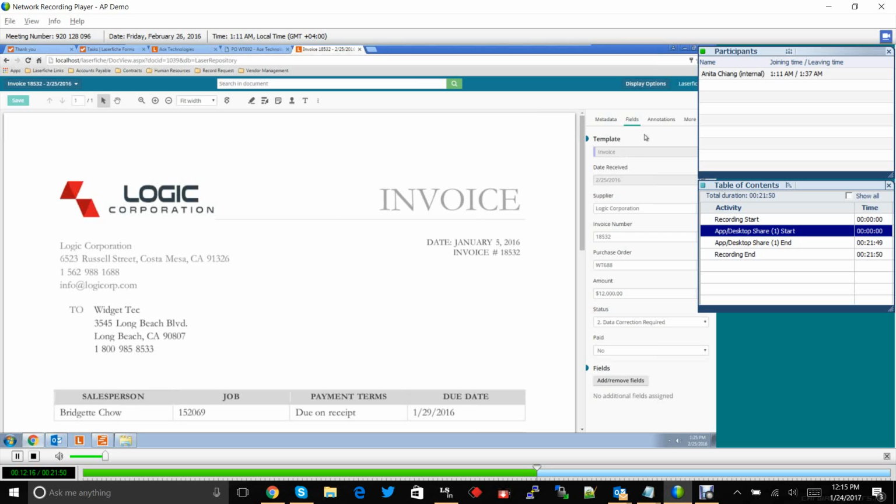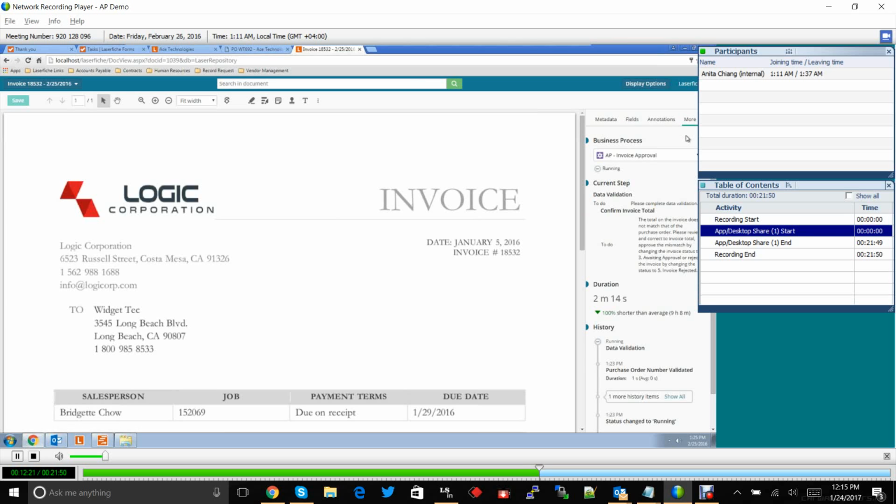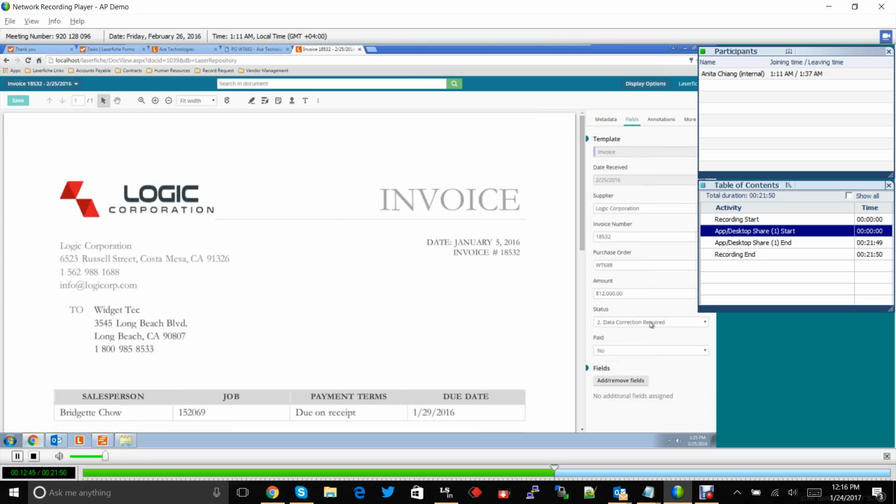So here we can see all of our different information is applied. And what you really want to show here, especially in web access in the metadata pane, is that the business process is off to the side as well. So all of this information is centralized for us here, and it tells you what to do for the current step. So you can refer to that as you're doing the demo if you need a little reminder of what this next step is. But for the data validation step, you do have to go in and change some of their fields. So we'll just do waiting approval and save it.